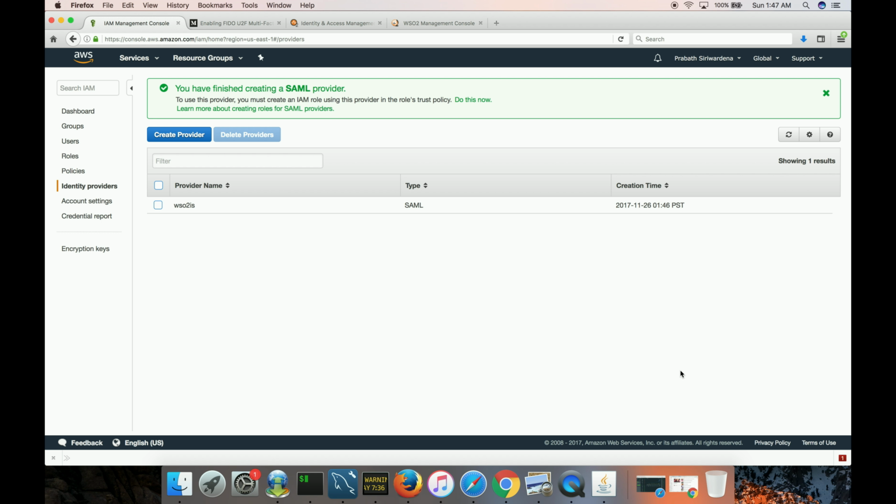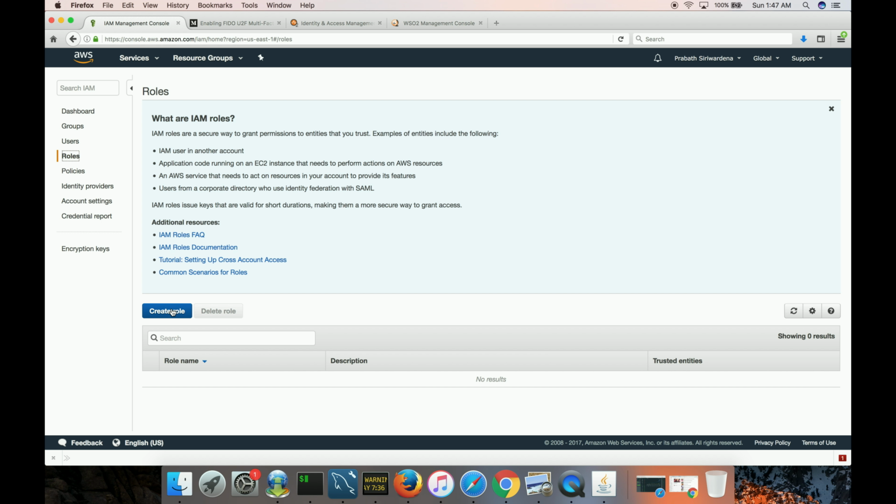But the model AWS follows is different. You don't need to provision any users from your local identity store to AWS. What you do here is you create a set of roles at the AWS side, right? And then you pick those roles and you assign those roles to the users in your local identity store who you want to log into AWS, right? So that is what we are going to do. First, we need to create a role in AWS. You can create multiple roles.